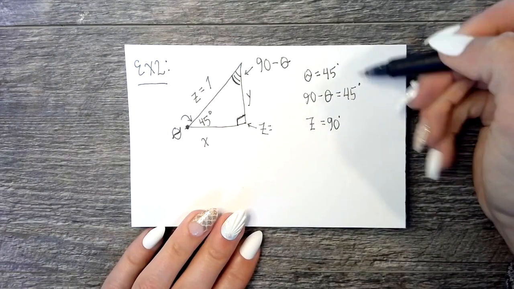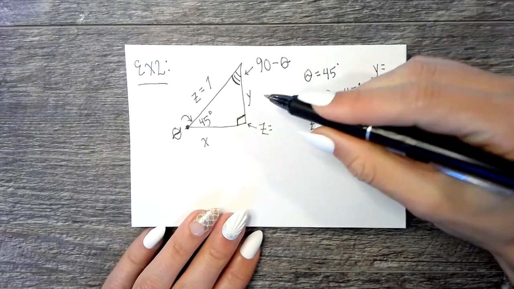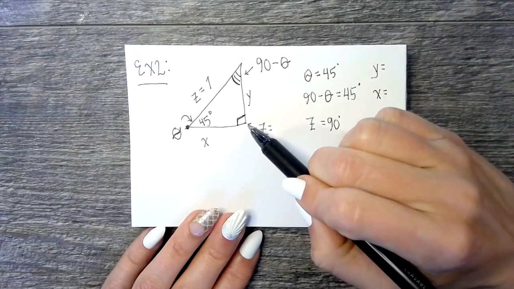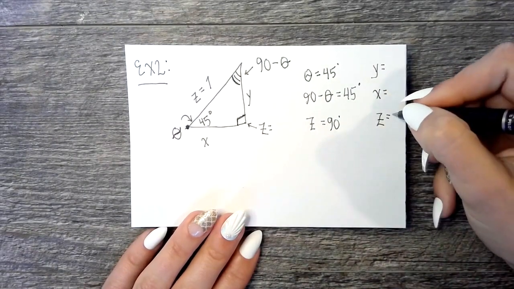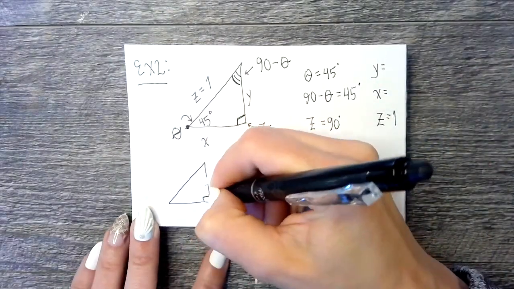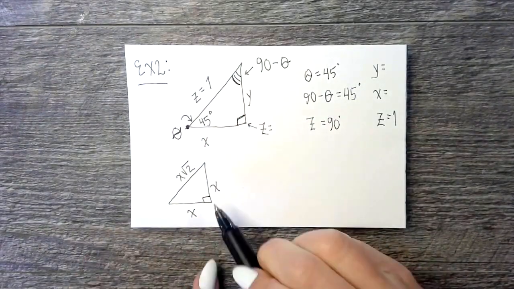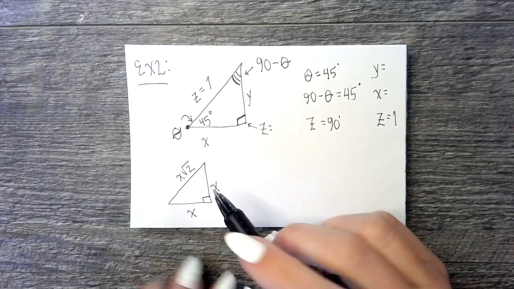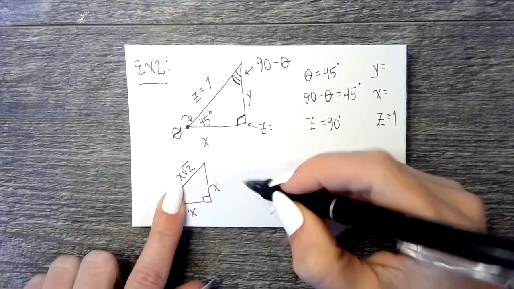So I have 45, 45, and 90. That was all really more or less given to me. Now, y is across from theta, x is across from 90 minus theta, and z is across from the 90, and z was given, and that's 1. X and y, okay, I'm reusing the formulas that we just did for our warm-up, but it's a coincidence that the x on the leg is also the x in the triangle formula. It doesn't always work out that way, so never make assumptions, okay? Really think about what you're given.